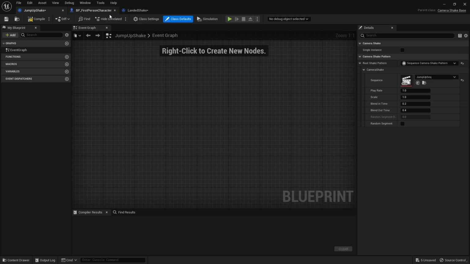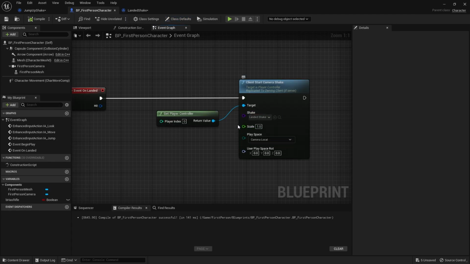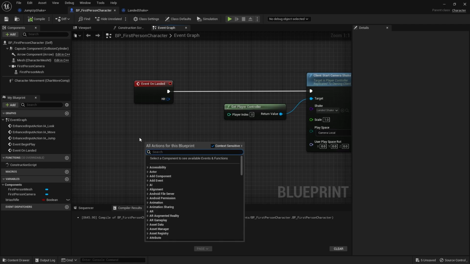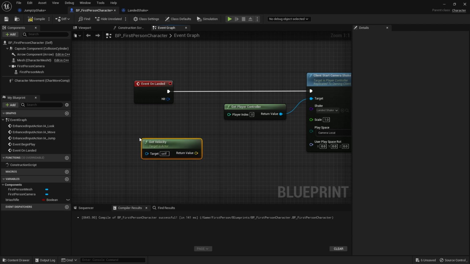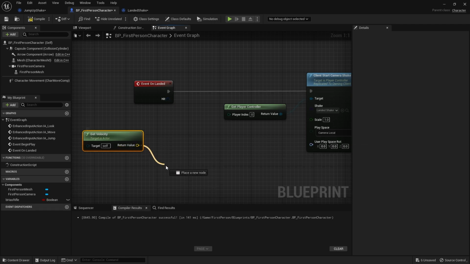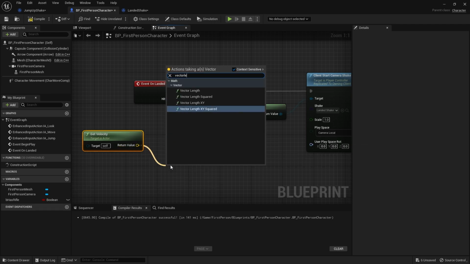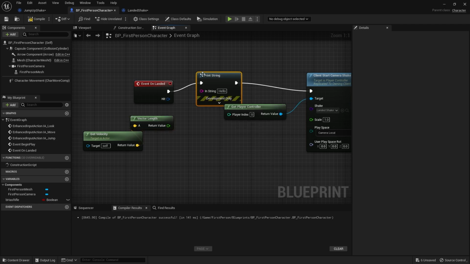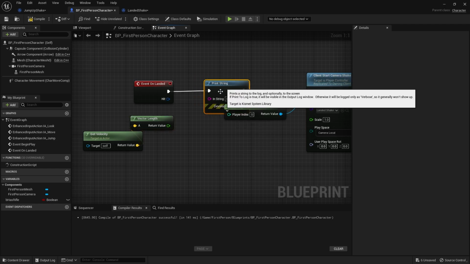And if you want to make it so that the landed is more violent when you land heavier, just get the velocity of the character when they are landing. So you get the velocity. And I always recommend you do get velocity first and then get vector length. And print string that first of all, before you plug anything in. Just so you know what kind of numbers you're printing out. You know what kind of things you're working with.